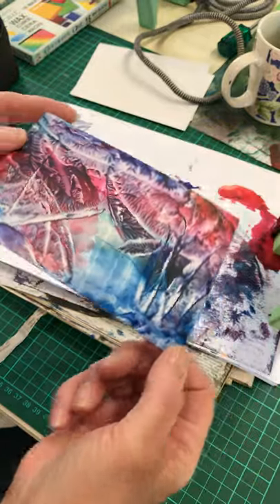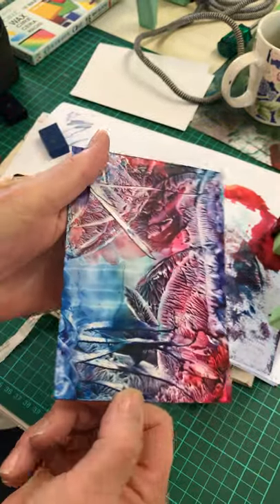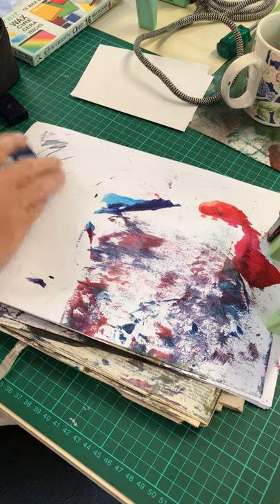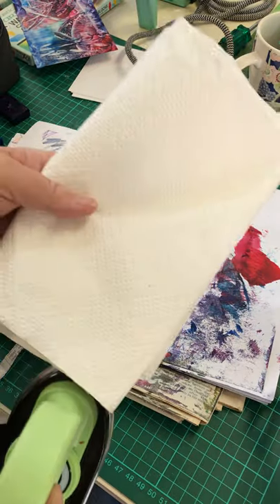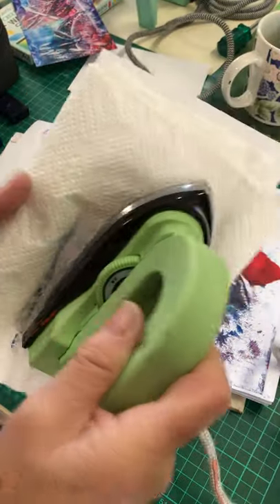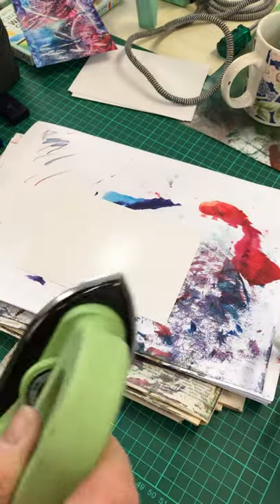There you go. Now it's pretty flat, not shiny at all - quite dull. Leave it to set for just a couple of seconds. I've also got some paper towel - all I do once I do that is go over with the iron with the paper towel just to get the excess wax off.